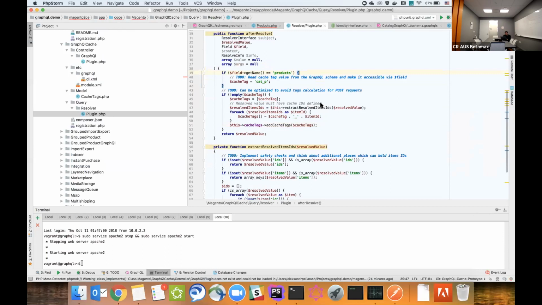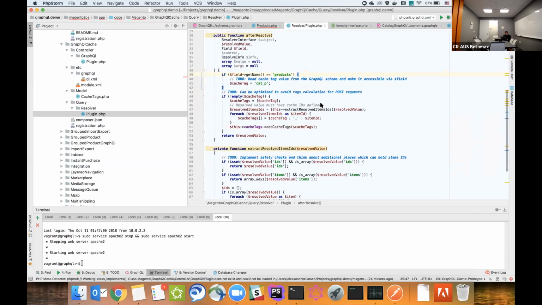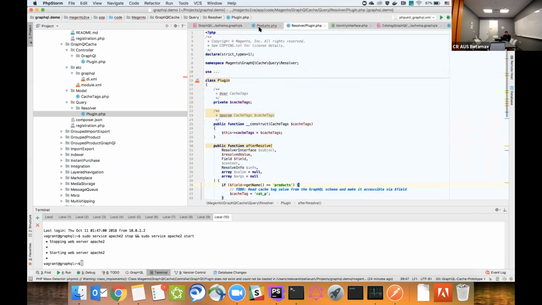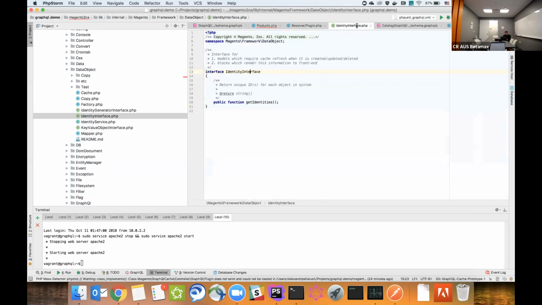And it could be possible to say, now the product resolver must implement this identity interface, but it will be invasive, and you will not be able to have cache as a separate module. It will be a requirement to have it as part of the GraphQL module.